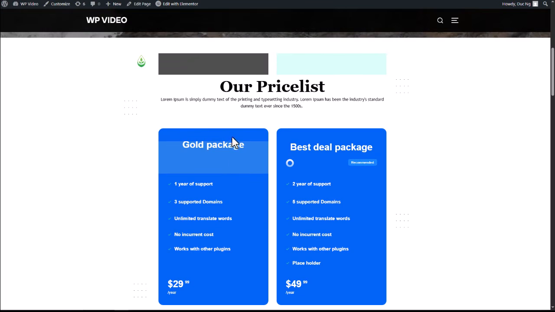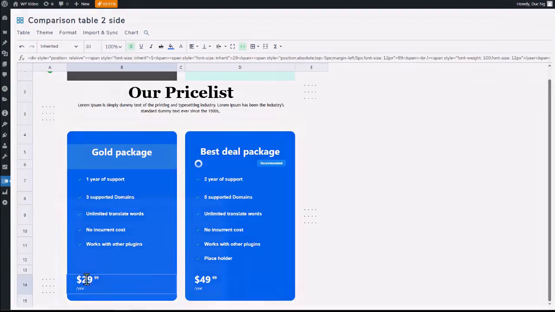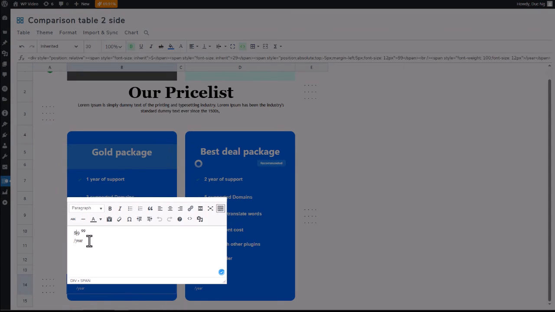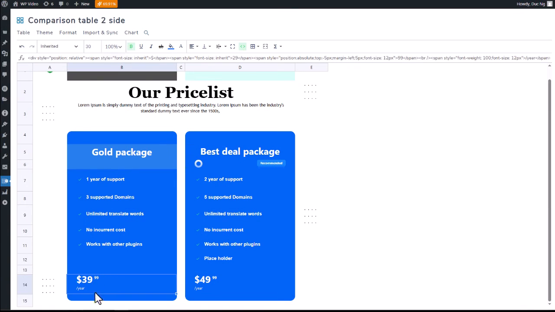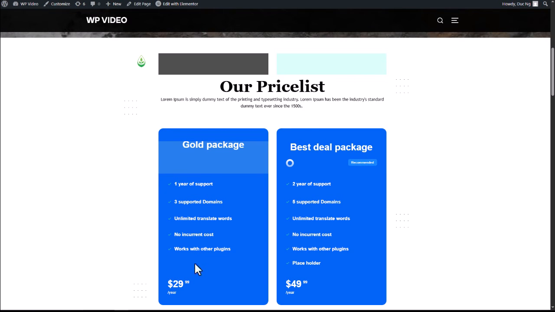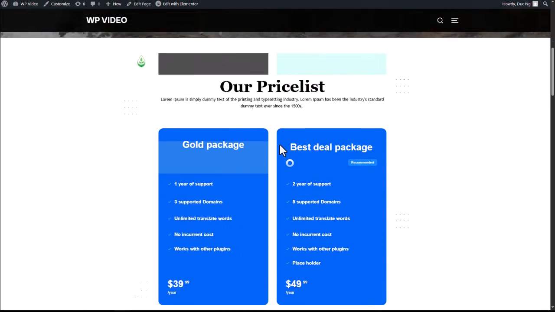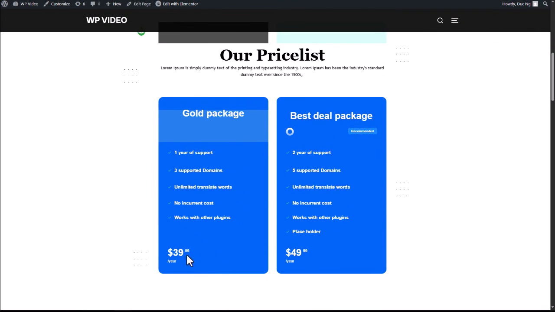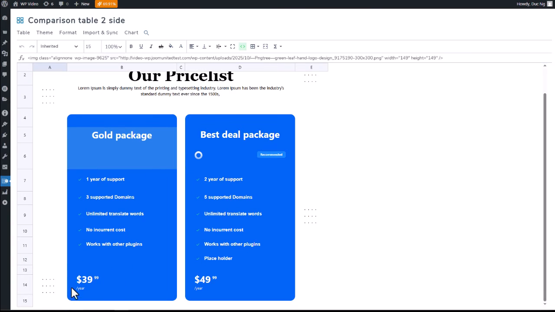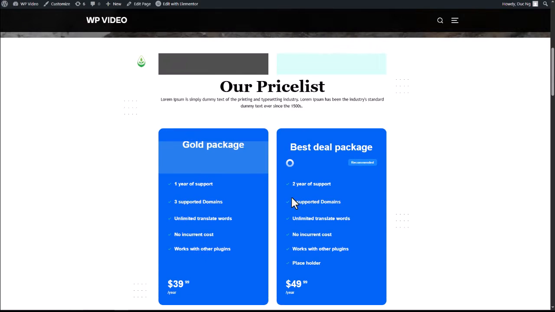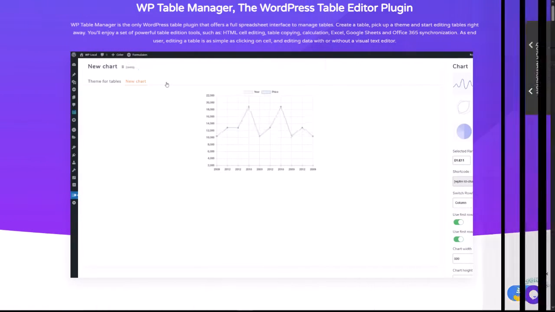To prove the core benefit we discussed earlier, the dynamic syncing, let's quickly go back to the WP Table Manager editor. Watch what happens when we update the price of the Pro plan from $29 to $39. Now, without doing anything else, let's refresh the front-end page where the table is embedded. You can see the price is updated instantly and automatically. This confirms that your comparison tables are always current, saving you massive amounts of time and eliminating the need for those slow static image exports.